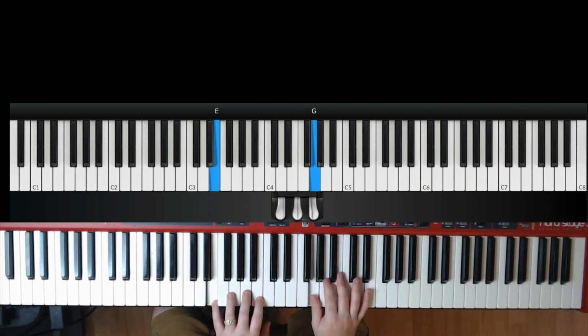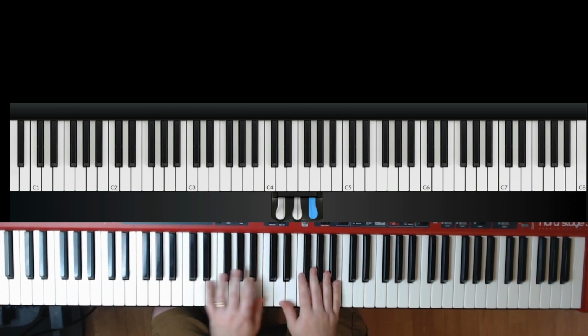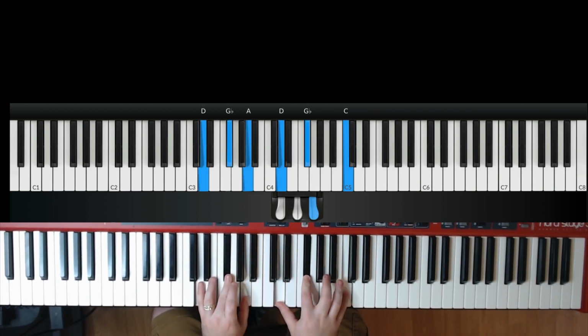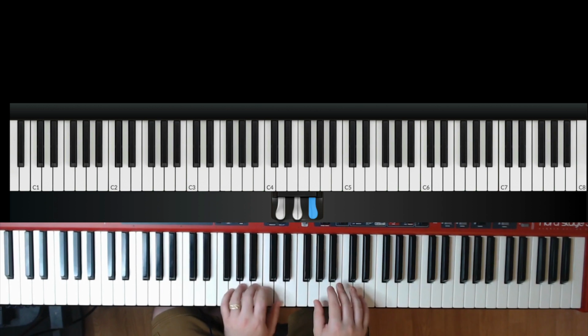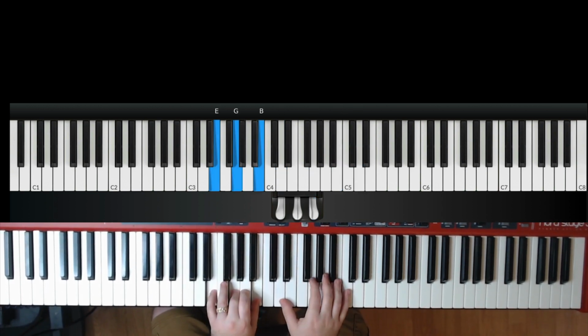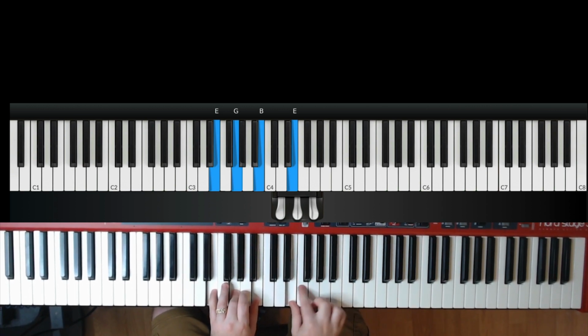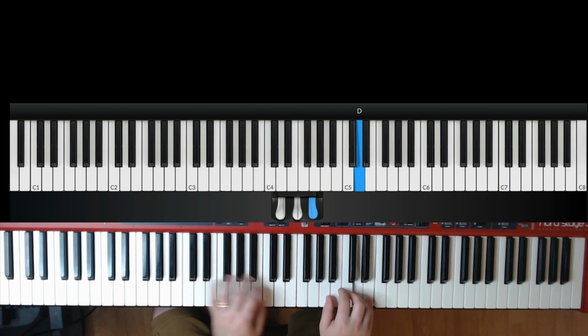So let's back that up a little bit. Really what we have is A minor, and then we go down to a D7 chord. Notice whenever I do that, I'm stretching out my right hand a little bit: 1, 2, 3, 5, a skip between the 2 and 3. Then I'm going to a G chord, E minor here, and I'm stretching between a 1 and a 2 in that right hand again. Then it's the same pattern.